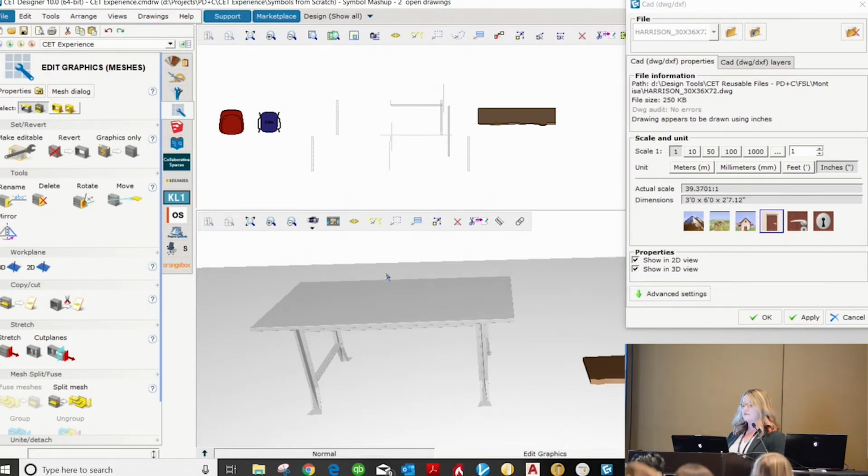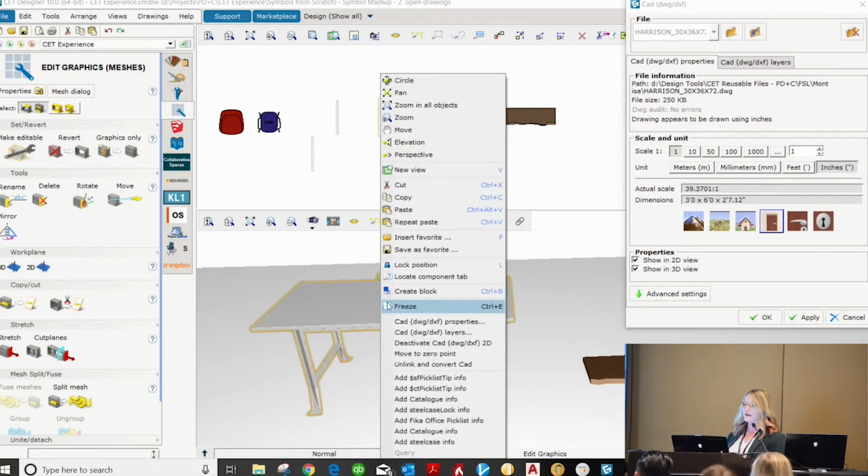In this case, I'm actually putting two different symbols together. I'm putting the Sketchup symbol with the AutoCAD symbol. So in this case, I could convert it a different way. And I could convert it by just right-clicking on it, and there is this option to unlink and convert CAD.